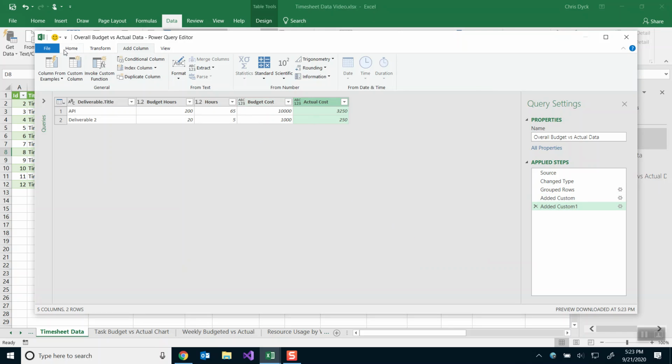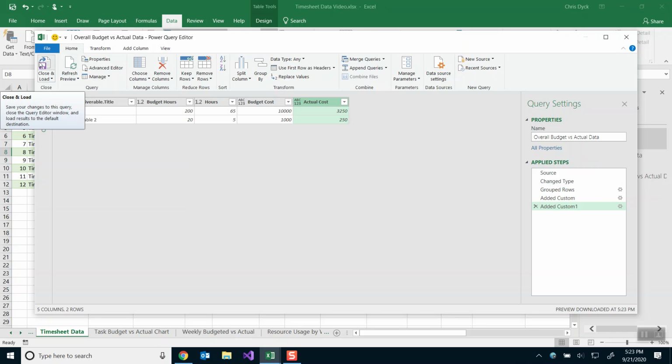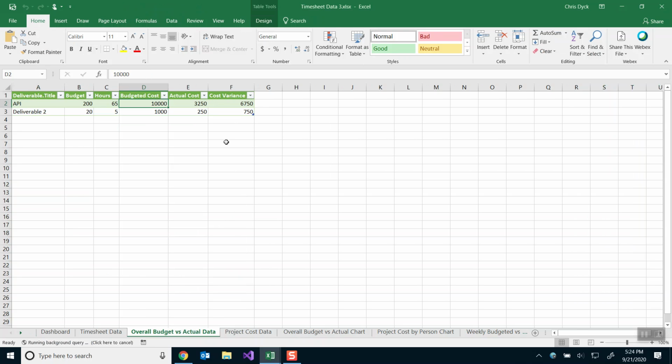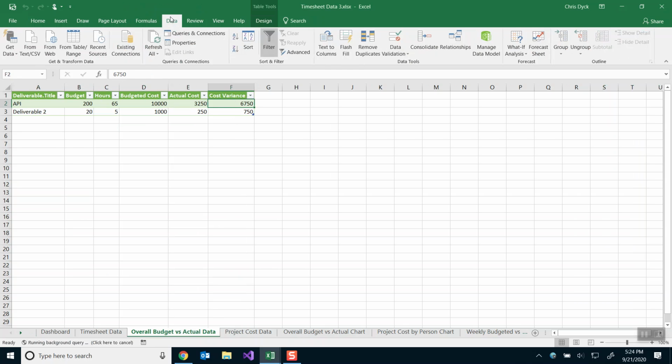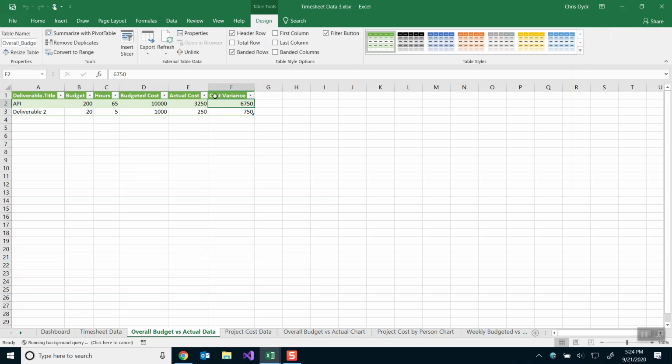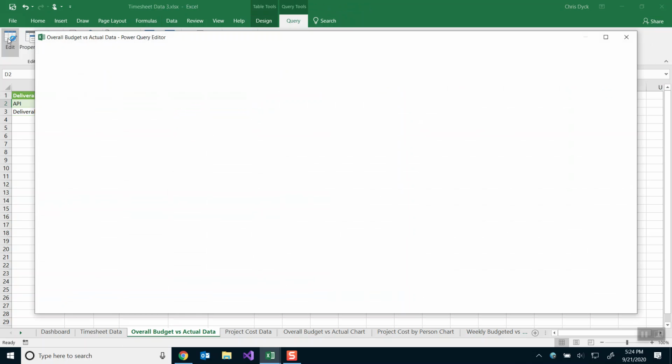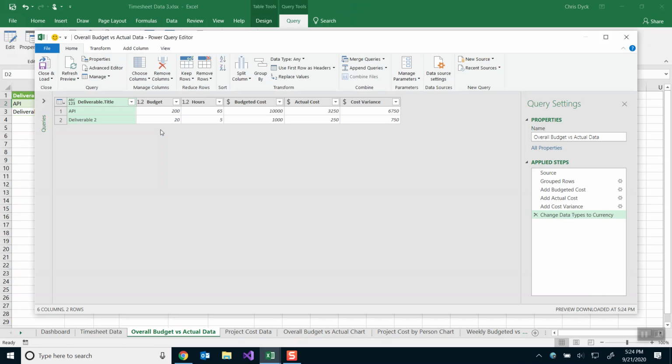Now there is one more column that I added in, and I think it was cost variance. So I'm going to close this and load it to a new sheet, and just name that sheet. I'm just going to remember what that was called. We call it the cost variance. So let's look at what that was. Give me a second here, guys. Let's refresh that. There we go. Click on edit, and we'll find out what that column actually was.